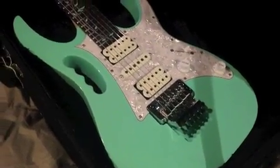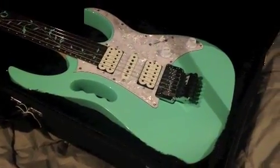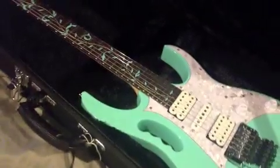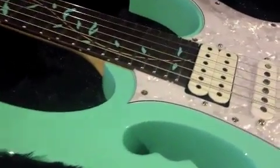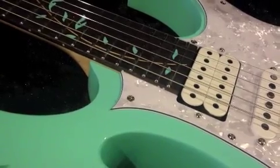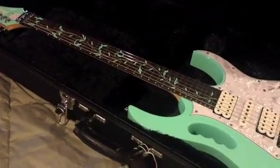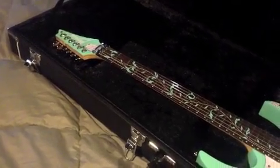They both feature the same Evolution pickups. The body on this guitar is basswood and not alder. The Jem Prestiges feature an alder body. Now if we zoom up here, you'll notice that the fretboard on this Jem Premium is not scalloped. Otherwise, the specs of both these necks are almost identical. The only difference is in the fretboard radius. The radius of a Jem Prestige is 430 millimeters. The radius on the Jem Premium neck is 400.